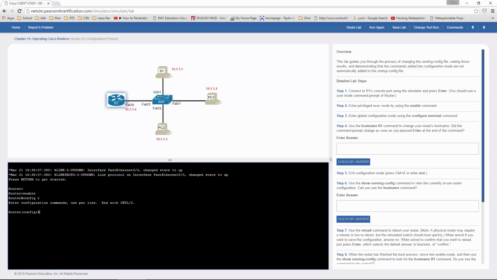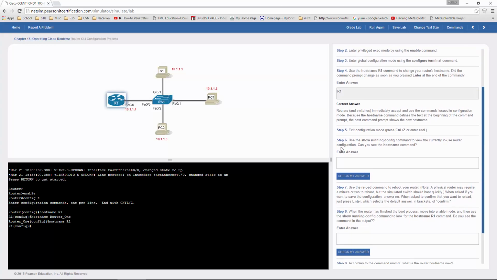We're going to set the host name, or the router name, to R1. Notice it immediately took effect. Here the router name is router. After hostname we did R1, and there it is. Just in case you're not sure if that actually worked, let's do router underscore. So again, hostname, space, the router name, or the actual name you want to name it. That's how you do it. All right, so that's done. R1. It immediately accepts it.